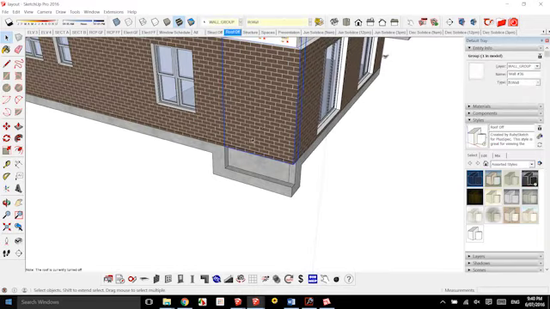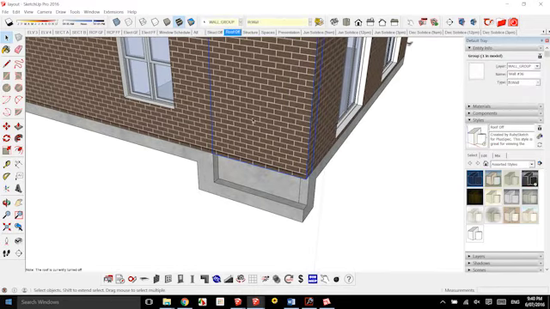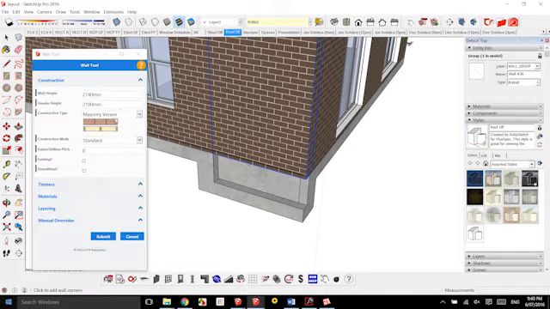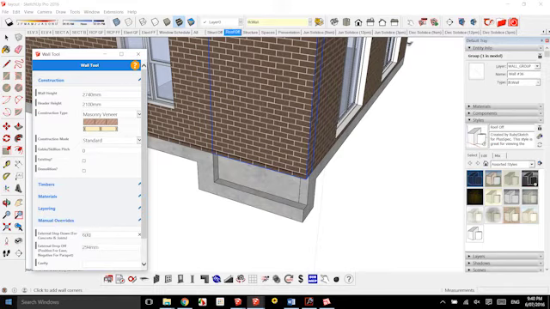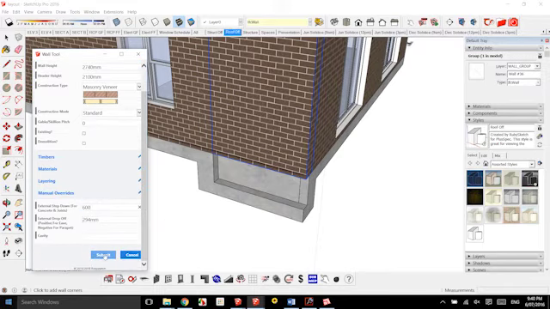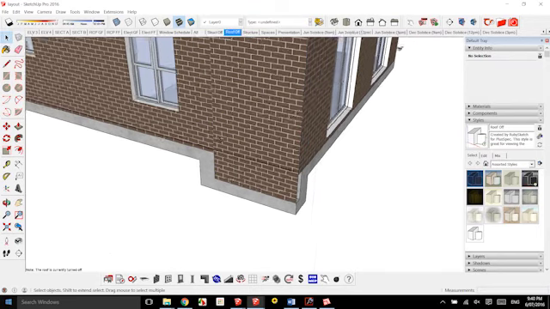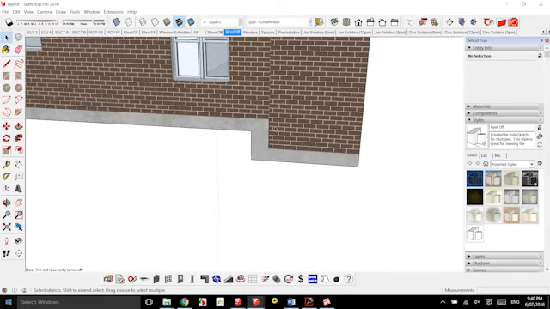Now I'll go and put a drop edge beam in there. This is the eave drop off, and this is the drop off for the drop edge beam. So he's just put in 600mm, go submit. There we go. You can do drop edge beams all the way around the house.